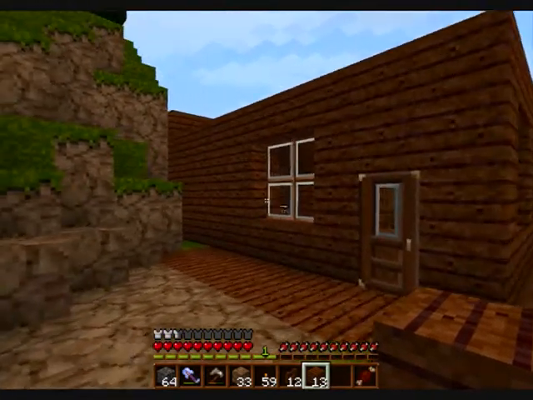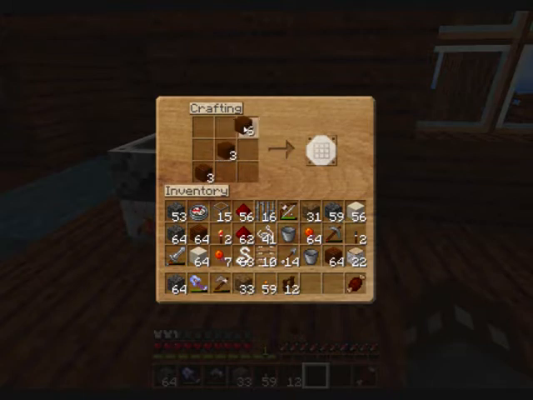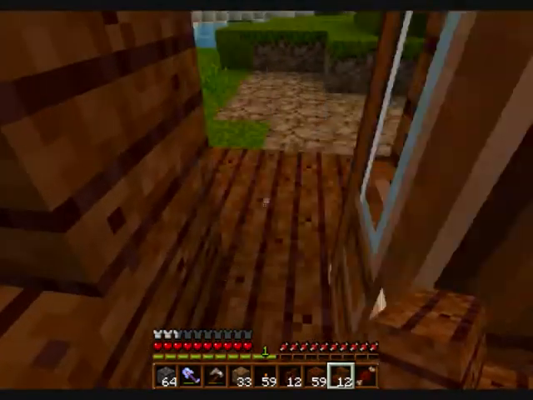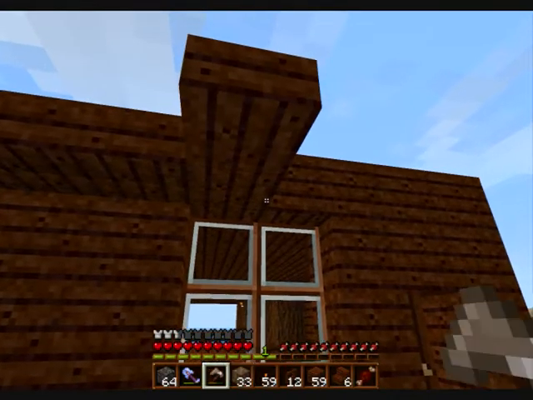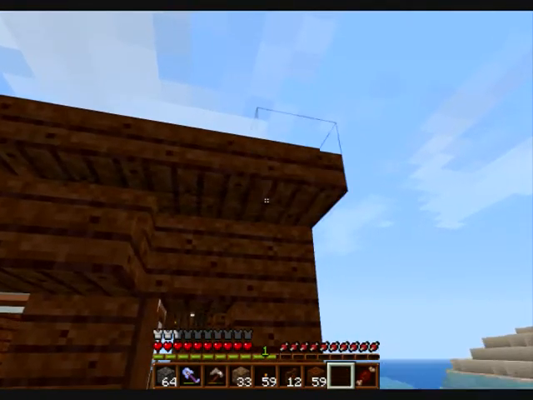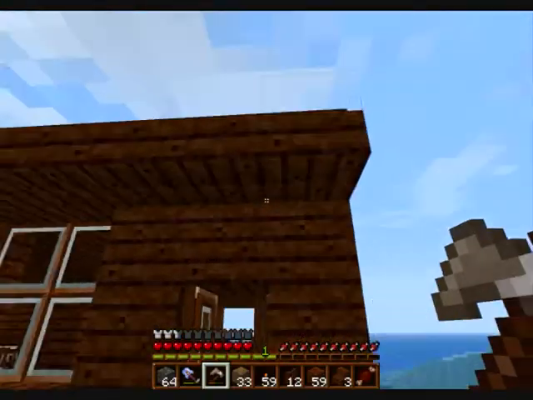Now I really need to roof it as well. So we're going to need some stairs. And we'll start with that. And I don't think that's going to be enough. Nah. Oh my gosh, the double placing is killing me. Man, where do I put all this stuff? I swear.